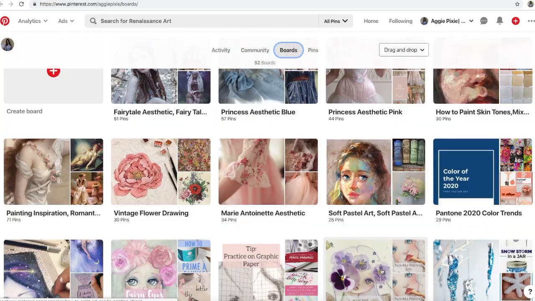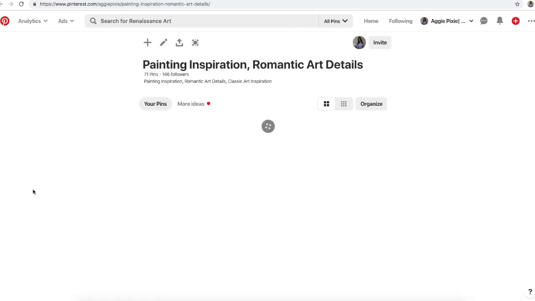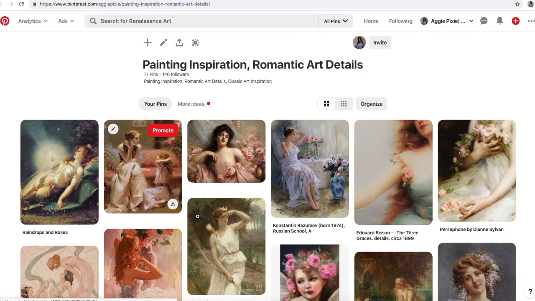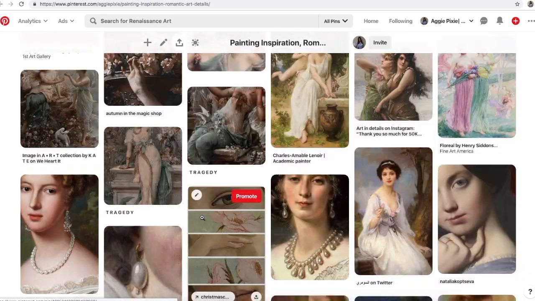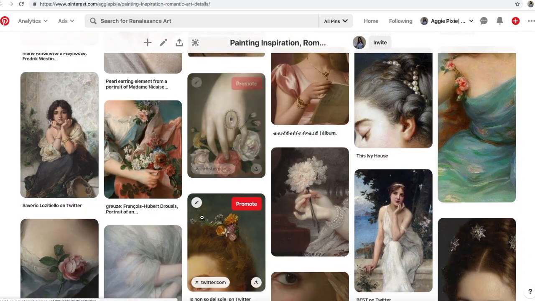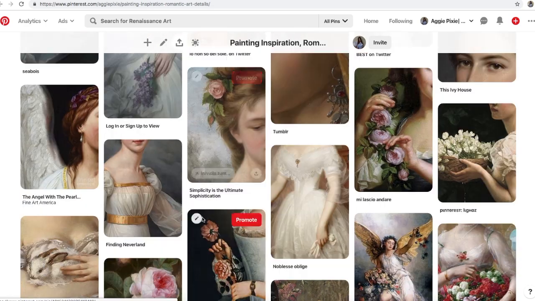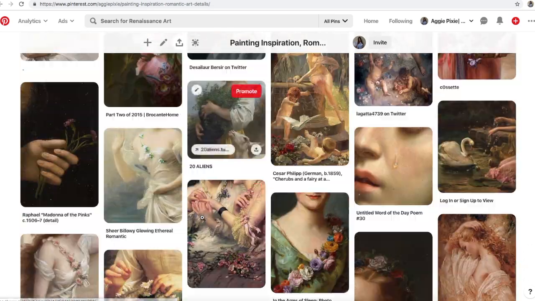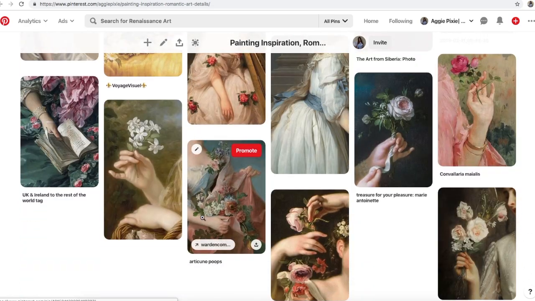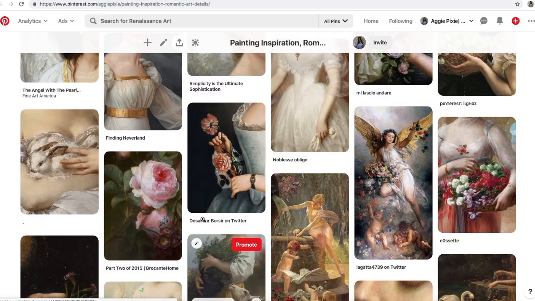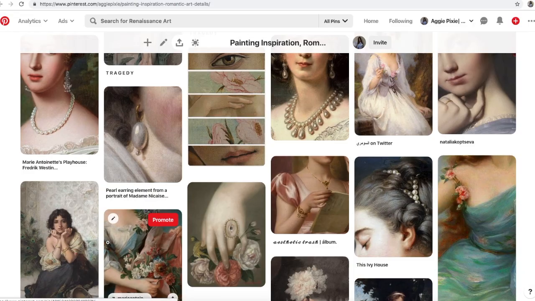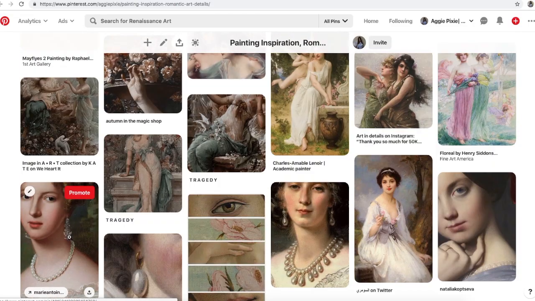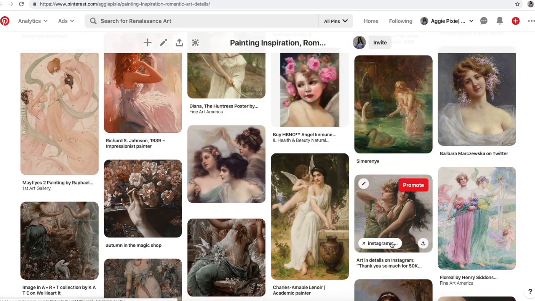So for this class, I found a lot of inspiration in classical art and romantic art from the past. So I've been collecting them, quite a few actually. And if you can go over and follow this board, I keep on updating it. And I love all these soft hues and very romantic, very faded out colors.